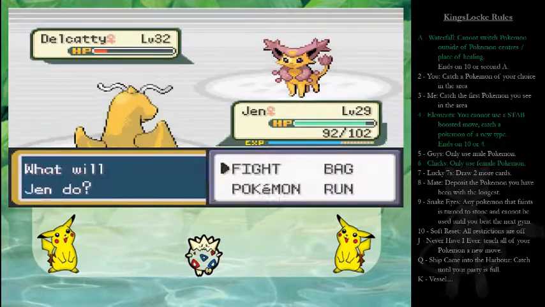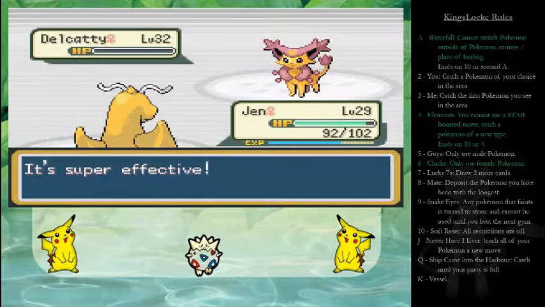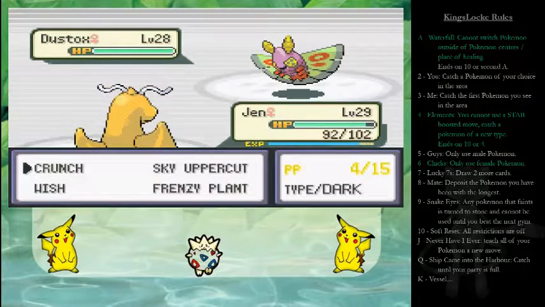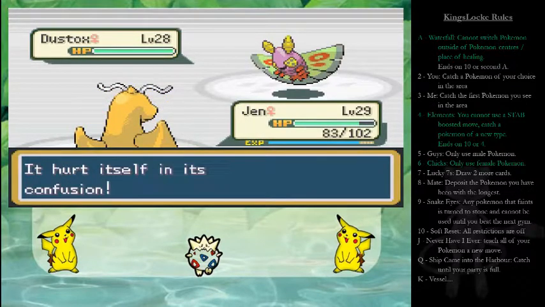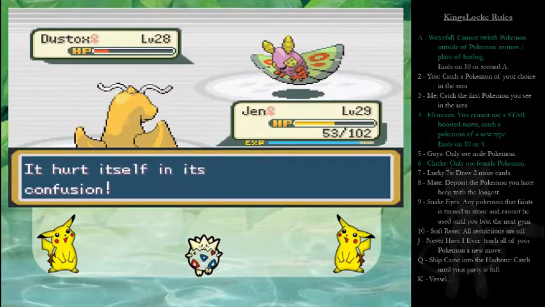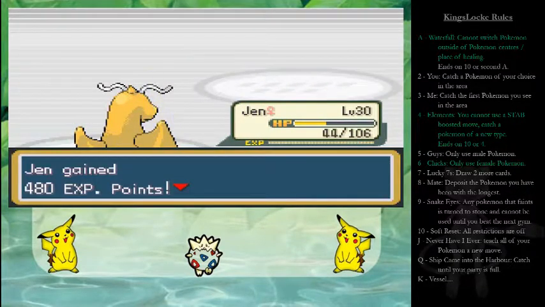Ooh. There we go. Jin doesn't really work well against Dust Ox. Come on, Jin, one more hit. Not of yourself. There we go, and we can wish up next battle.